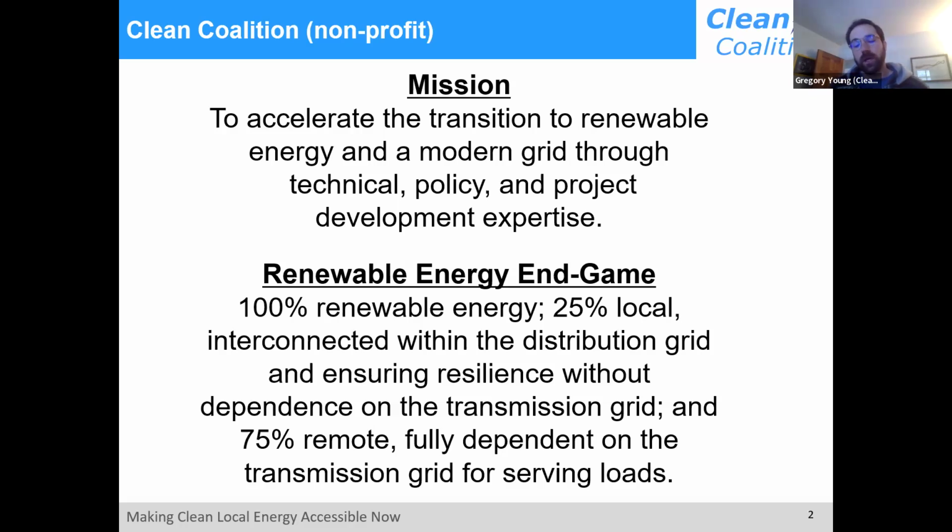When I'm speaking of transmission and distribution, distribution means the wooden power poles that you see running along common residential streets, and the transmission grid is the large metal power towers that run typically long distances to get remote energy generation to where people live and work.